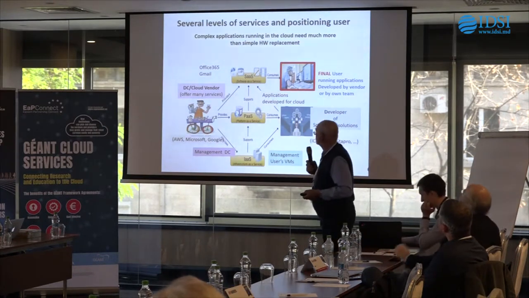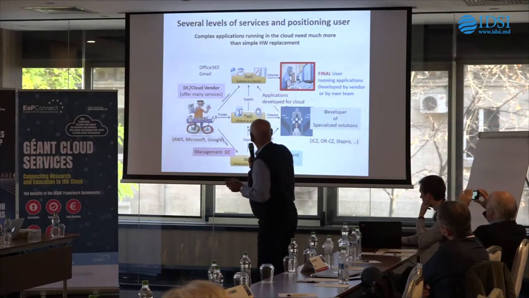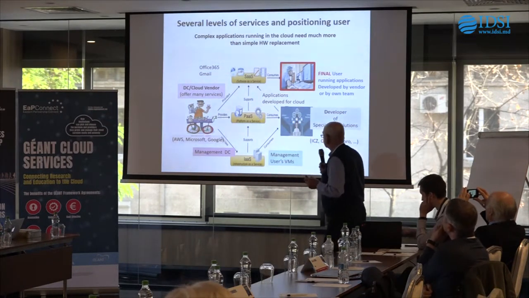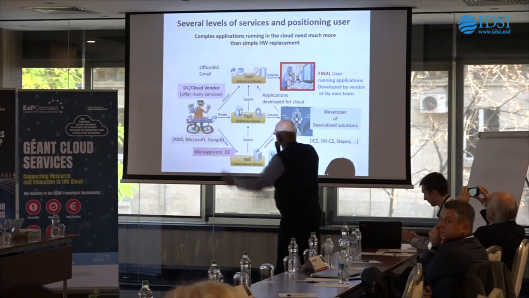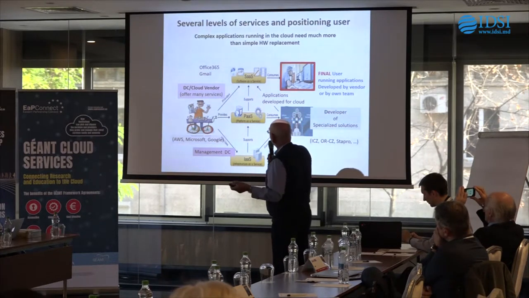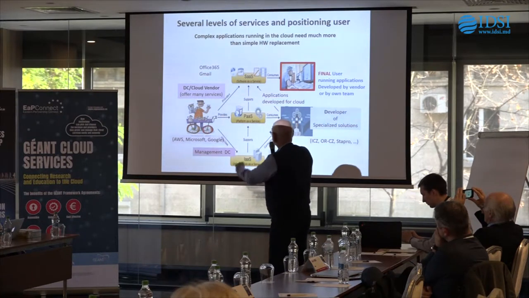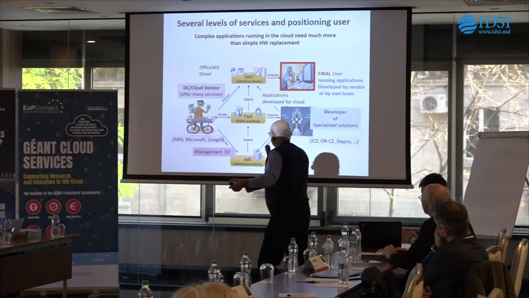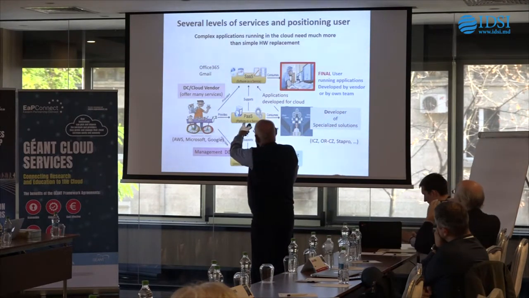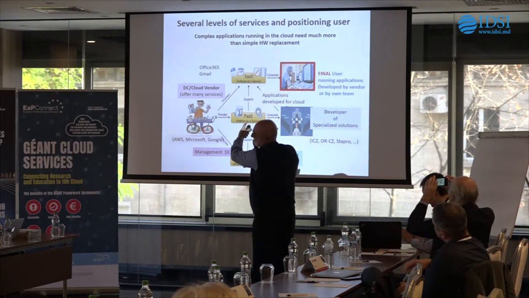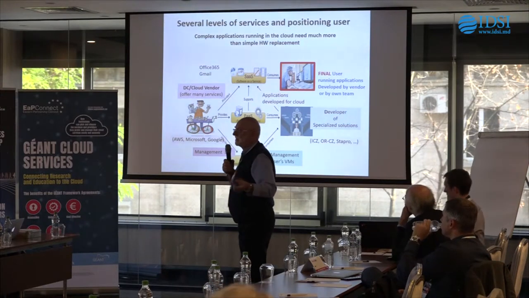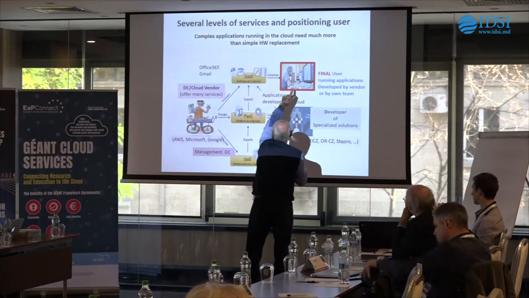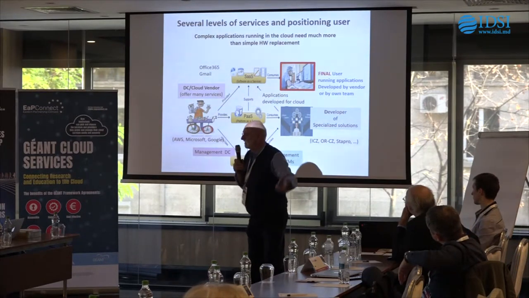Okay, and this is the one important picture which I want to explain, which explains all these differences between the different models of the services. So on the left side is the cloud vendor or the provider, they can offer any type of services as I showed. So from the IaaS, that means the hardware, through the PaaS to SaaS. The typical case of the SaaS is the Office 365. Maybe somebody of you is using it. So it's the application which user is using without touching, without knowing of this. So he, as a final user, is connected to Office 365 and running Office 365.